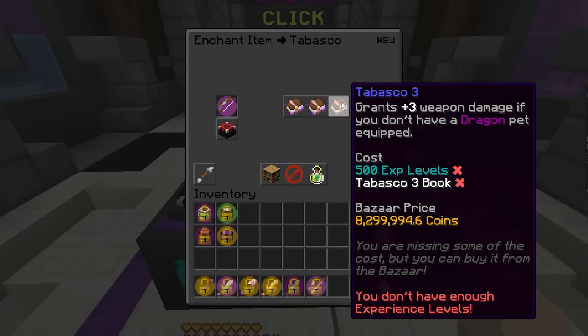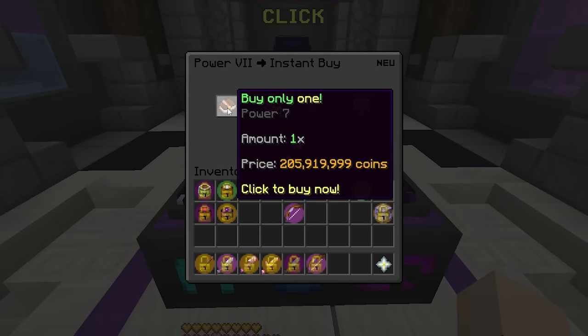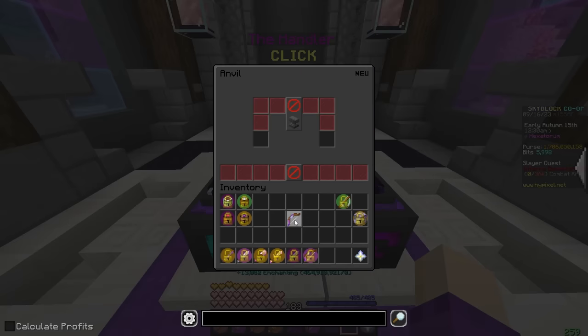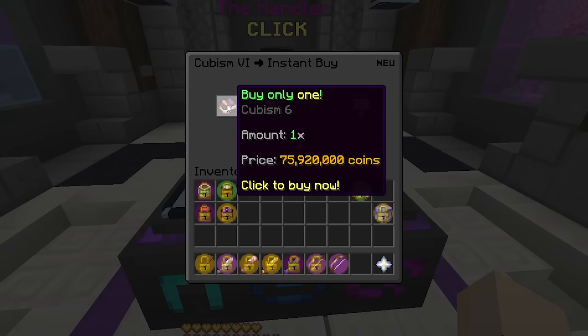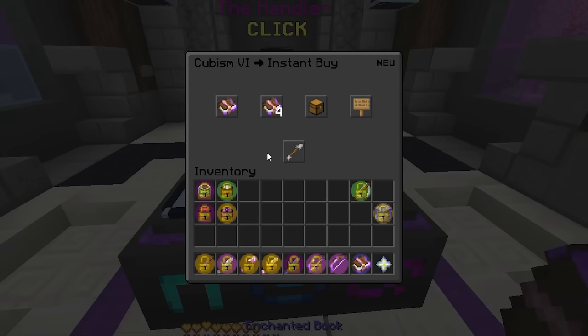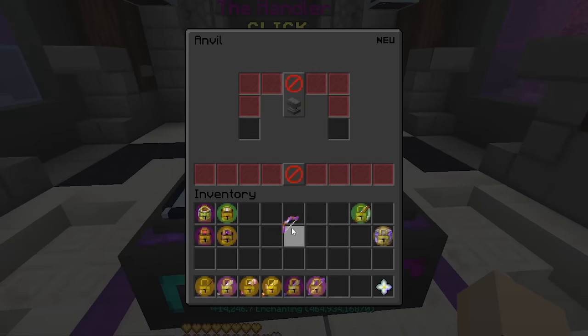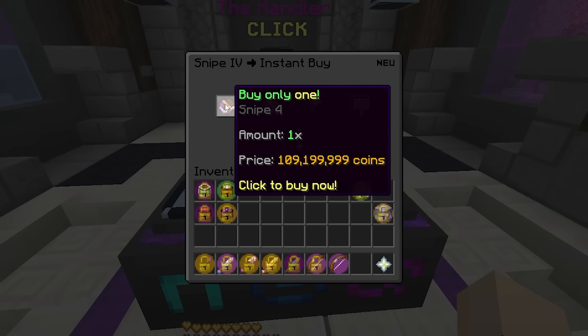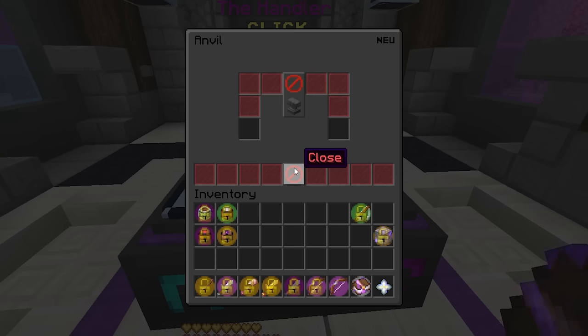So Tabasco, easy little rainbow enchant right there, and for nearly 200 mil, power 7. I mean, hey, at least people can't clown on me for not having it anymore. Yay. And then Cubism 6 for 75 mil, sure. Why not? We love wasting money, and it's good for Kutra. And Snipe 4, sure, why not? Who doesn't love spending 100 mil on something that I'll basically never get any use out of?